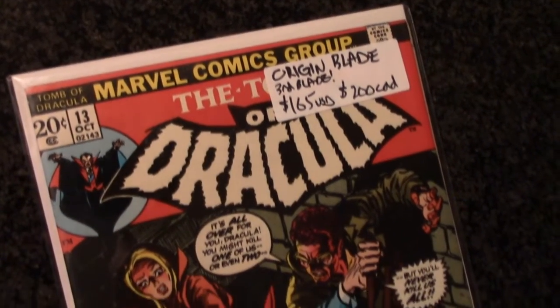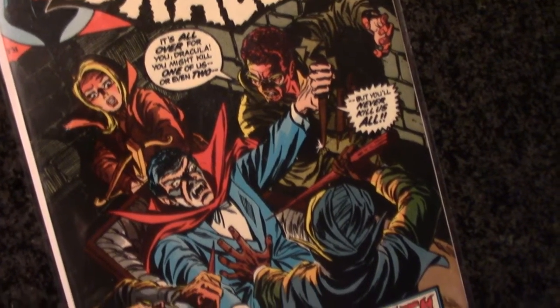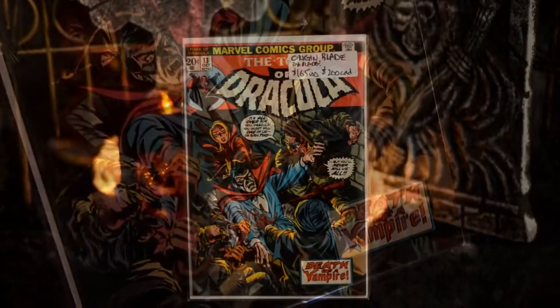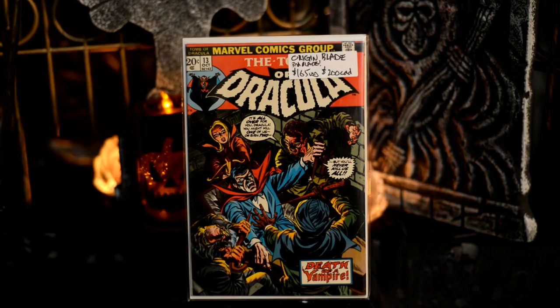Now, experiencing labor complications, she was forced to seek a doctor's assistance, but the doctor, Deacon Frost, was actually a ravenous vampire who feasted on the poor woman as she gave birth, passing on a series of enzymes that altered her baby. Now, these enzymes entered the infant's bloodstream and transformed them into a being tainted by a vampire's kiss, but not converted. In other words, half human, half vampire, also called a Dhampir. Yeah, Frost was driven away before he could slay the child, but Tara perished, leaving the orphaned Eric Brooks to be raised at Madame Vanity's brothel.